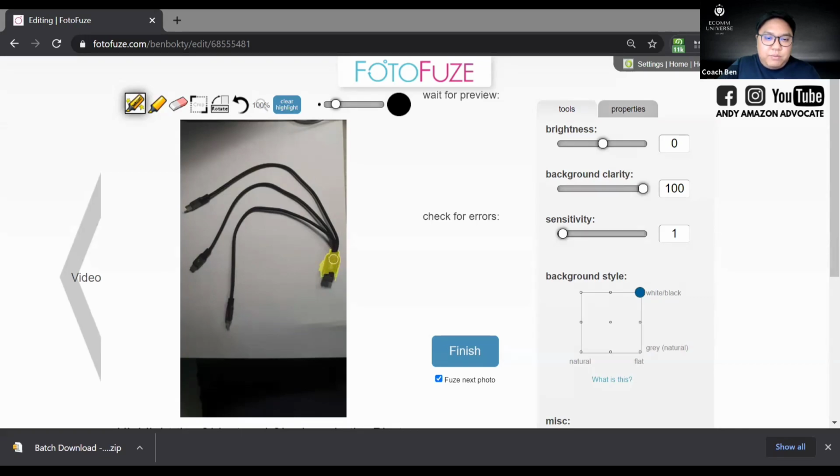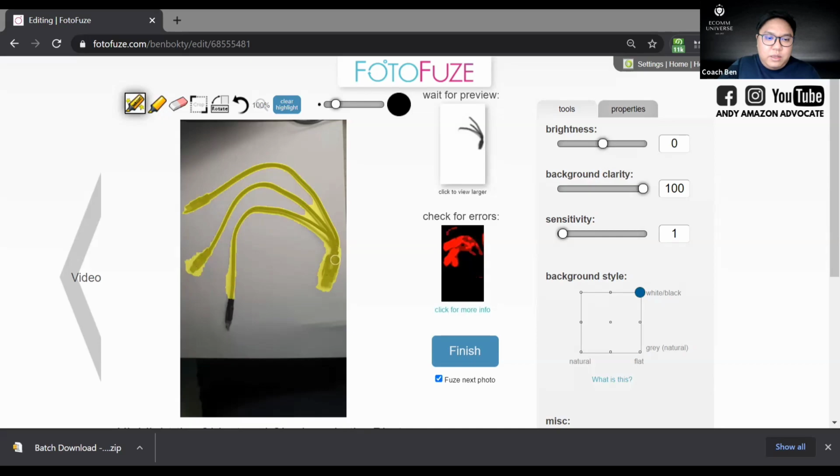So I'm just going to move around here, okay? And then I'm just going to move up slowly. As you can see, I'm not moving anywhere else. I'm just moving up and down on this black color, this spot over here. And the magic highlighter is actually, oops, I accidentally clicked on the right click button, but it's okay. So I just continue. You can see it follows the whole image. Okay, it's done.